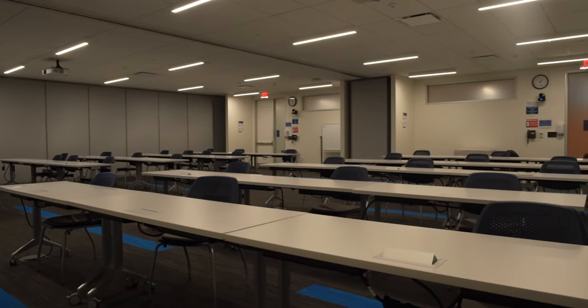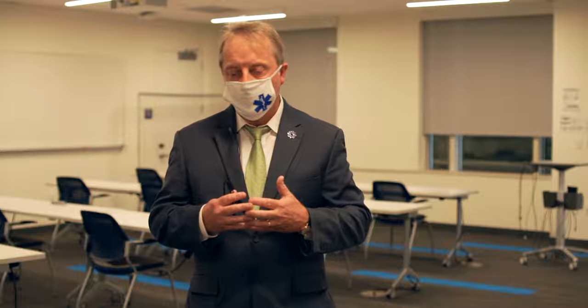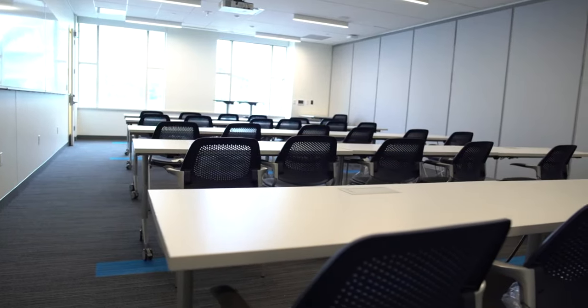We've arrived now in a large group active learning room, one of our classrooms. You'll note the room has tables that move and chairs that move, to allow us to adjust the size of groups for when students need to work together. The wall is collapsible. It's a very flexible space and technologically equipped to handle all of the requirements for medical school teaching.